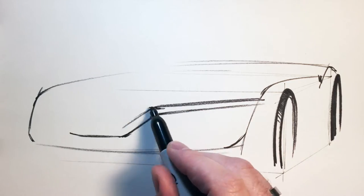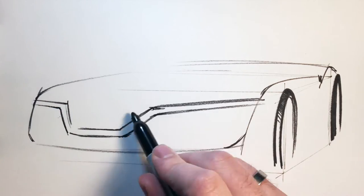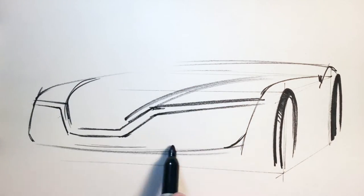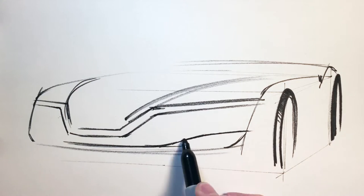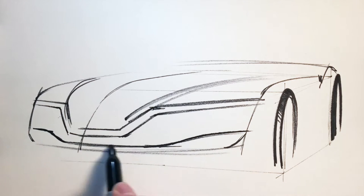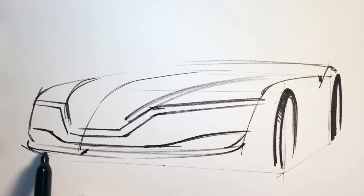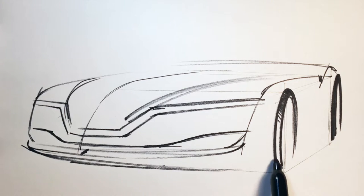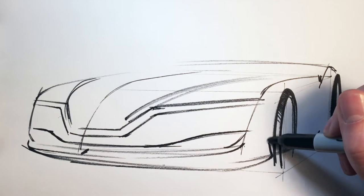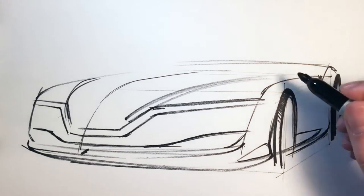From here I'm starting to build out the front graphic, beginning with the center — this kind of central peak of a grille — and what I'm showing is how this grille becomes a light bar that hits the sides of those fender peaks. Down toward the bottom, perhaps there are some air inlet openings for a lower grille with a chin spoiler at the base that wraps under. And as the fender evolves into the wheel, there's a little light catcher that gives some surface development around the tires.